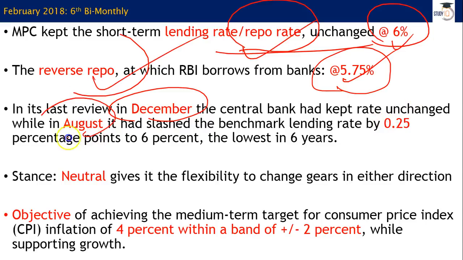The second thing I would like to mention here is that it was only in August 2017 when this lending rate, or repo rate, was slashed by 0.25%. Apart from that, we haven't seen any cut for ages. And the stance basically means your posture, how you are taking this whole thing that is going on in the economy. When I say you, I mean the Monetary Policy Committee, or RBI in short. They have adopted a neutral stance. Neutral stance means that you are at a neutral state.